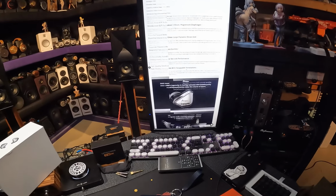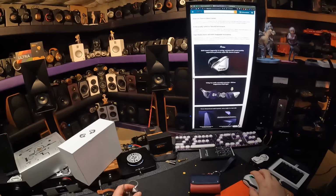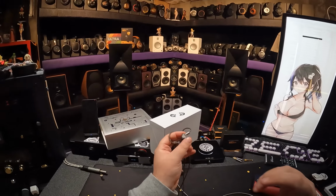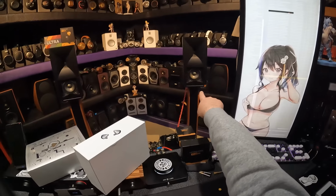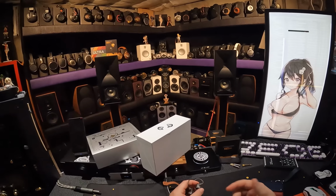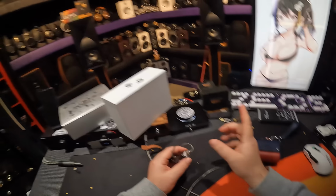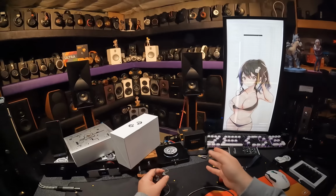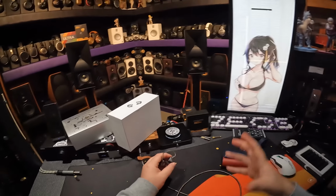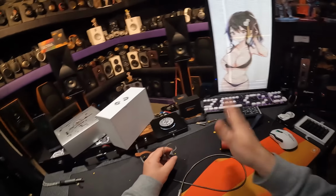Oh, there's also a picture here of the unit hollowed out, and there's a little orchestra playing inside of it. And you know what? That's pretty fucking close to how we're working with this. So dynamic means driver like a normal speaker. Those are all dynamic drivers over there. And then planars are, I don't have any planars, I've got some AMTs there, but dynamic means basically a speaker driver. And I had a few that might go bigger. I had the Dunu EST 12.8, I forget what the hell they were. They had like a 14 millimeter dynamic, plus some balanced, plus some electrostats, and it sounded like ass. I hated it.